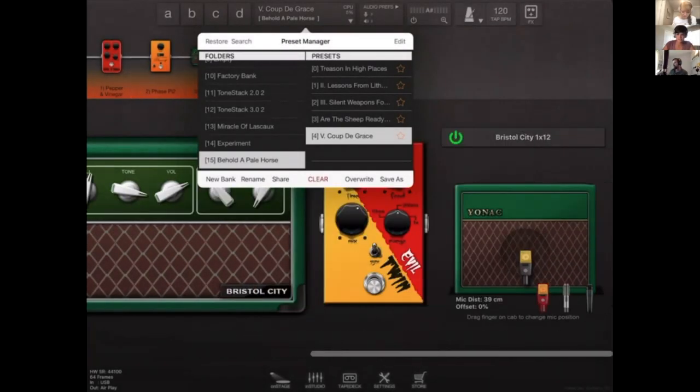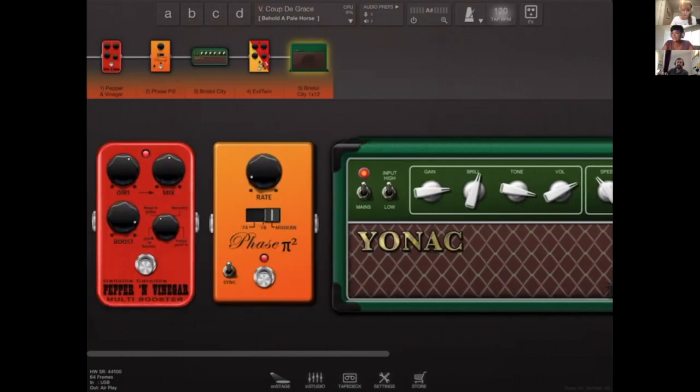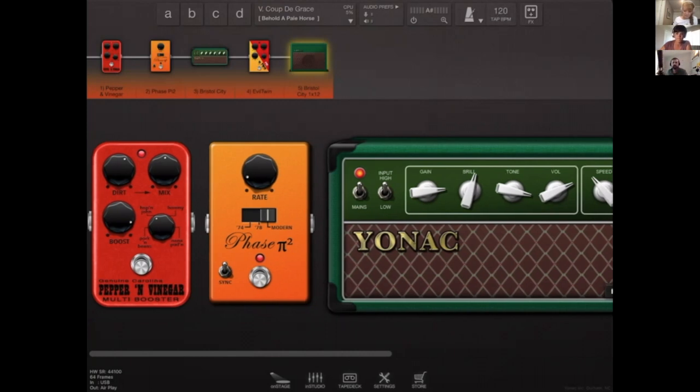Because of the way we captured it — we had a little signal noise — we were able to remove the effects I recorded in real time and then in post-production add the effects back, because we needed a clean signal. I captured the acoustic signal, a clean signal of the vocal, and the iPad signal, so we had multiple sources to work from. All my pedals are set up for the different movements, and I just played around with these pedals to find a sound I thought matched what the music wanted. The composer gave me free reign to pick the pedals for each movement — ToneStack Go lets you simulate the amplifier head, cabinet, and all that.